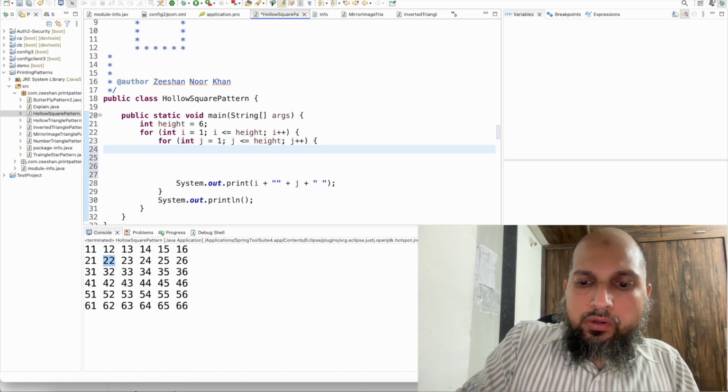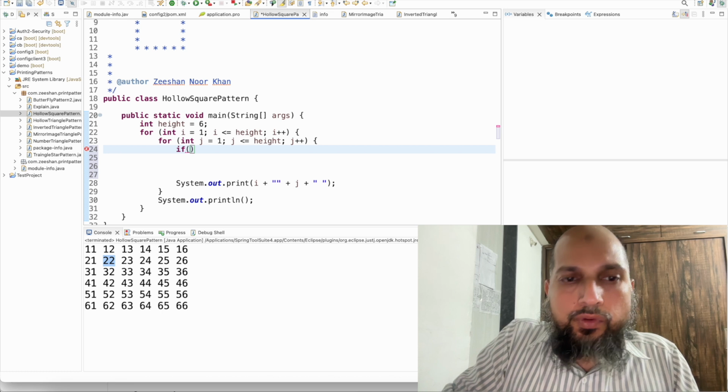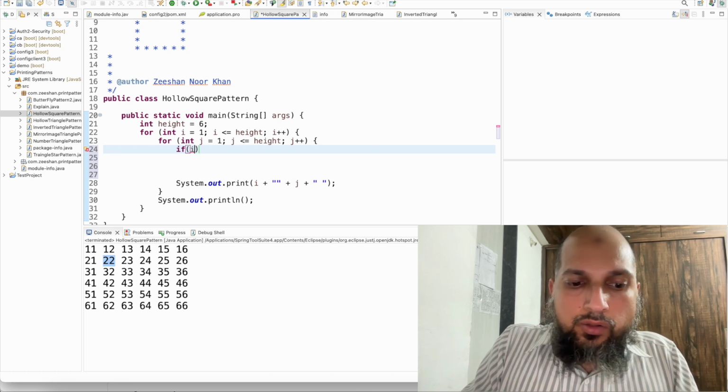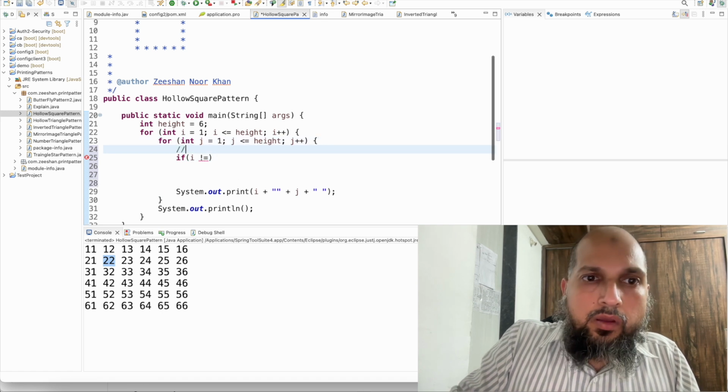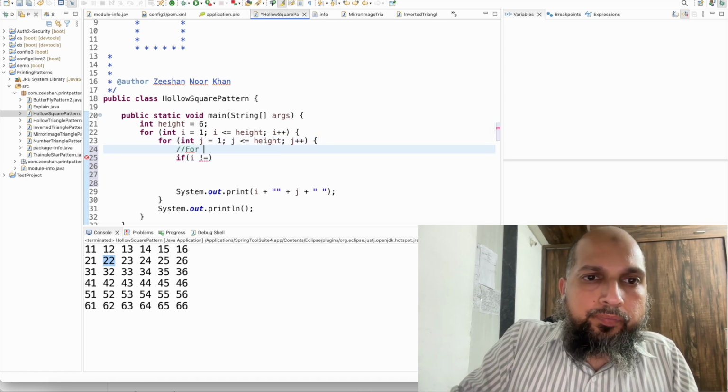Let's write down the condition we have understood, writing it for space.